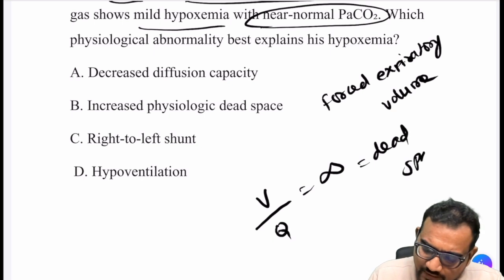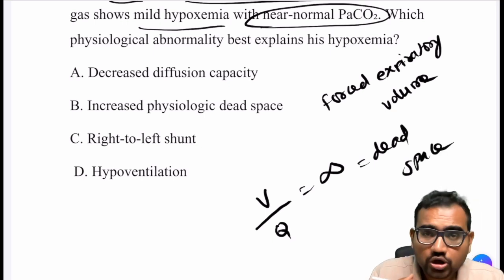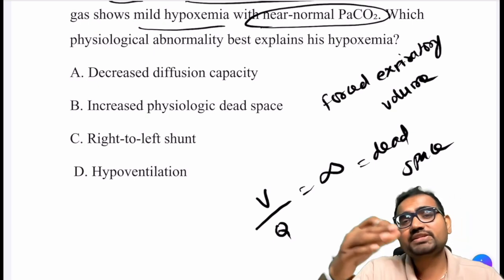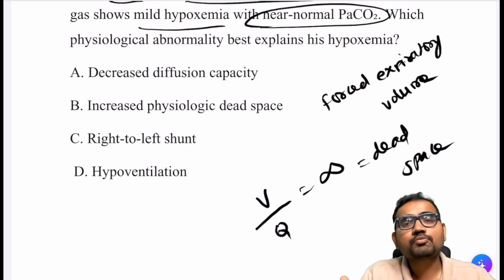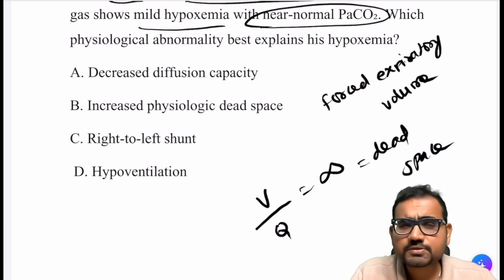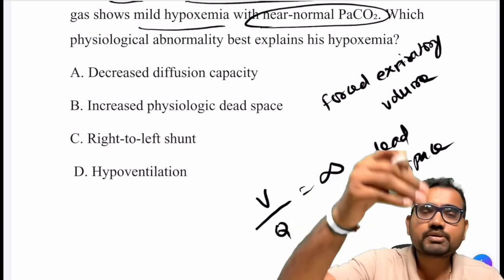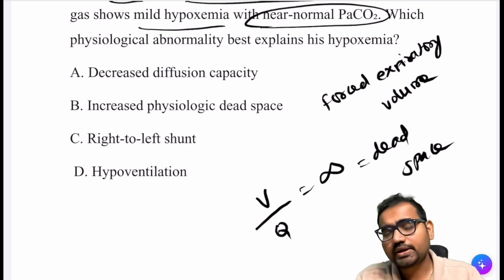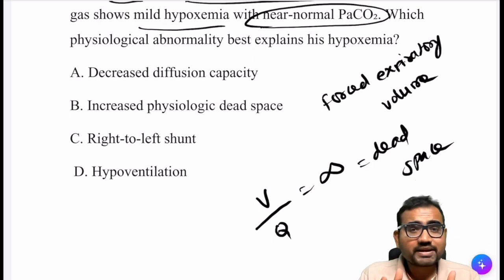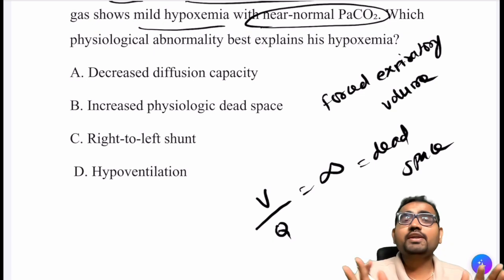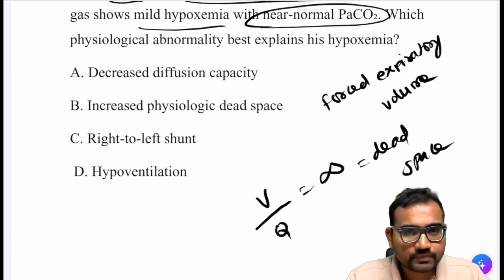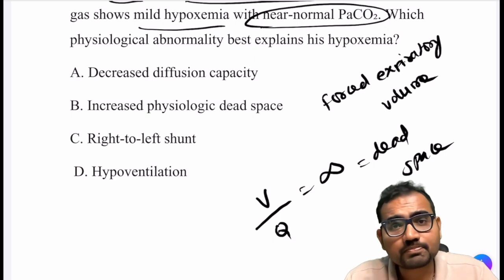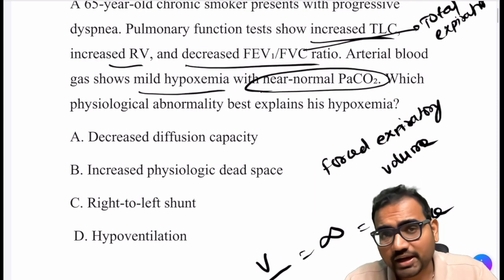What do you mean by dead space? The patient will have normal inspiration and normal oxygen inside the lungs or alveoli, but the exchange does not take place. The oxygen does not enter the blood vessel because there is an abnormality in the blood vessel. Then you can ask me how the carbon dioxide alone comes out of the blood vessel to enter the lungs, right? That is because, as I told you, carbon dioxide diffuses very fast, 20 times more. Even with very little blood, the carbon dioxide comes out. So that is why you get a near normal partial pressure of carbon dioxide and you get hypoxemia.